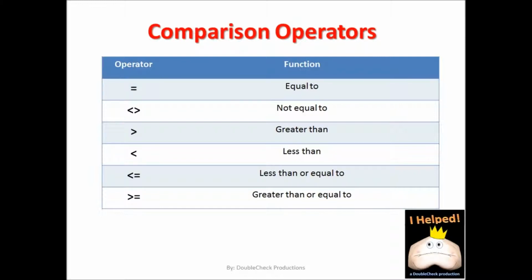Now, we're all familiar with the equal sign, but let's go ahead and refresh on some of the others. These operators raise the question of whether or not a relationship between two objects is true or false. For instance, is it true that object A is equal to object B? Or is it true that object A is not equal to object B? You can kind of see where we're going with this, all the way down to the bottom where we have, is object A greater than or equal to object B?